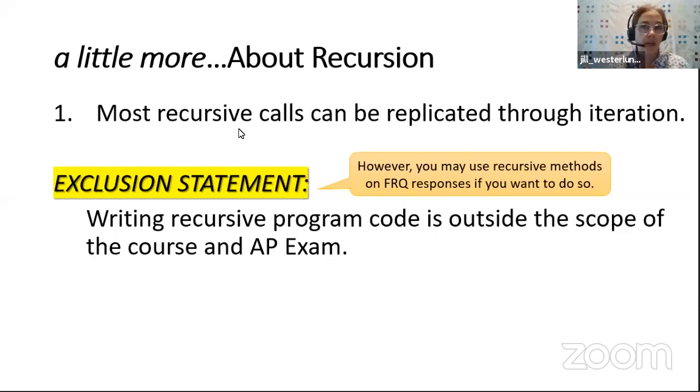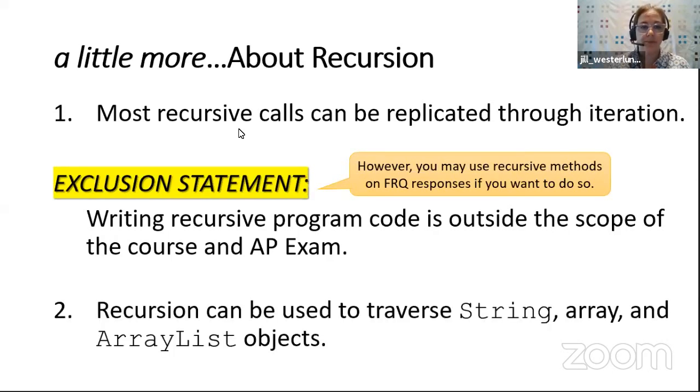However, you can use it on your free response writings that you do to answer the prompts, if you like it, if you're comfortable with it, and if you feel that it fits the solution you want to write for your code. Recursion can be used to traverse any of the string, array, or array list objects. So that's what we'll be looking at.